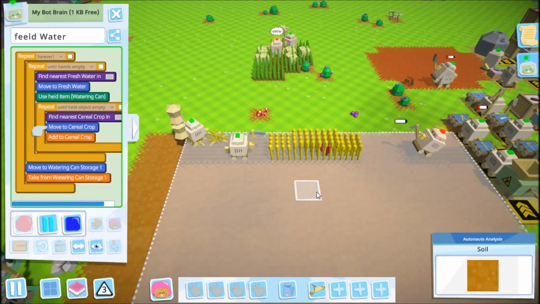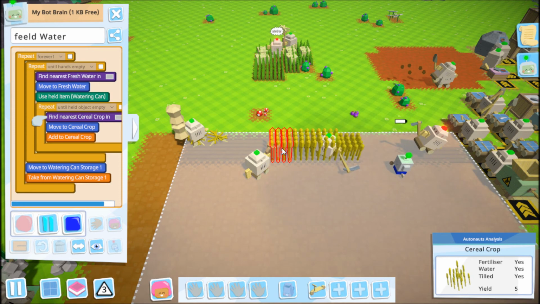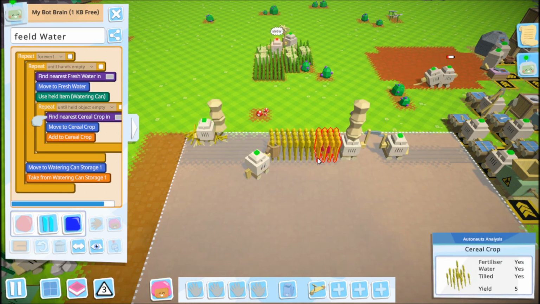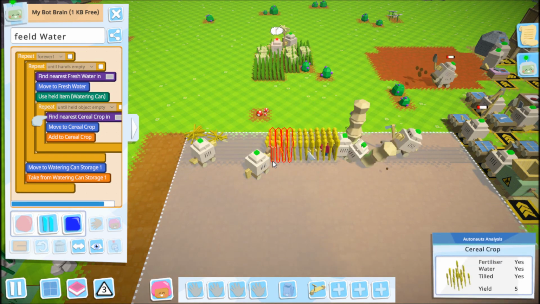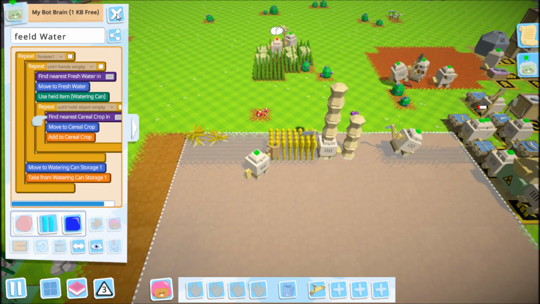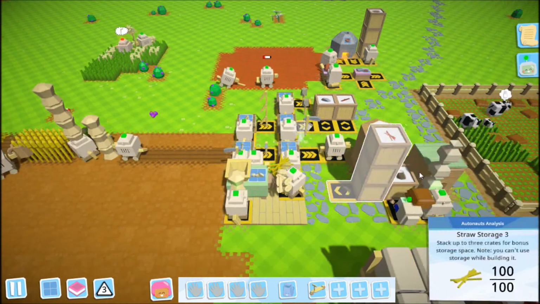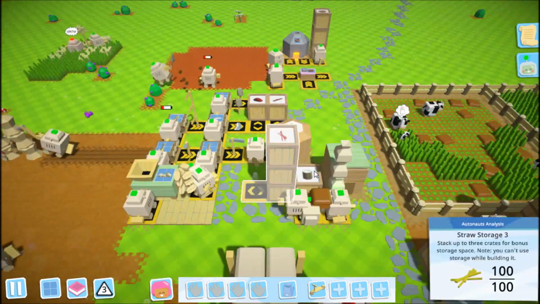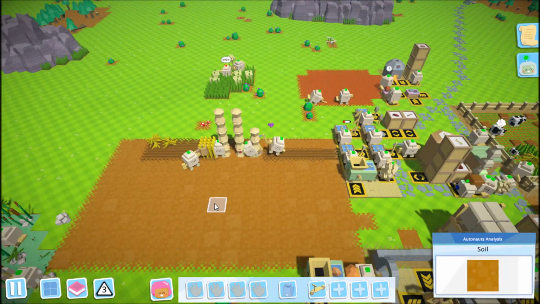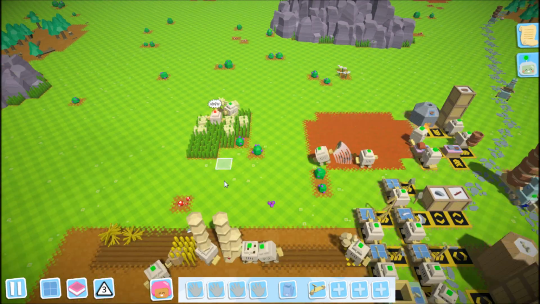Move to cereal crop. There we go. Okay, that improves the yields. And now he won't actually water these until they are actually planted. You have to make sure it's cereal crop, not tilled field. If it's tilled field, all it was doing was just fertilizing it and killing it, which we can't have. Alright, that's all worked out. This guy's angry because his tool broke, which is fine.